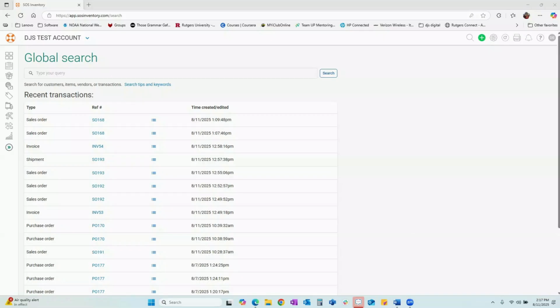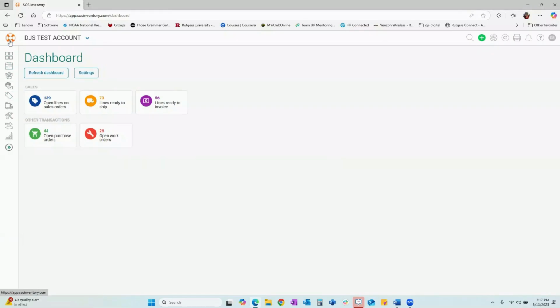Looking at the new interface itself, you'll immediately notice a more modern, streamlined look and feel. The colors and the icons, everything has been rebuilt to align with more modern software standards. This isn't just about looks, it's also about speed as they've sped up the system 3 times faster with pages loading very quickly and lists filtering across the board.